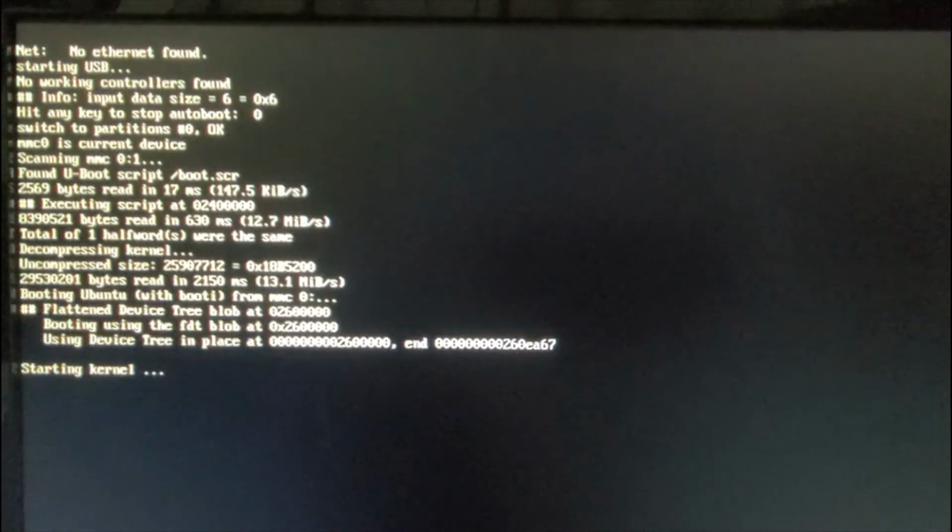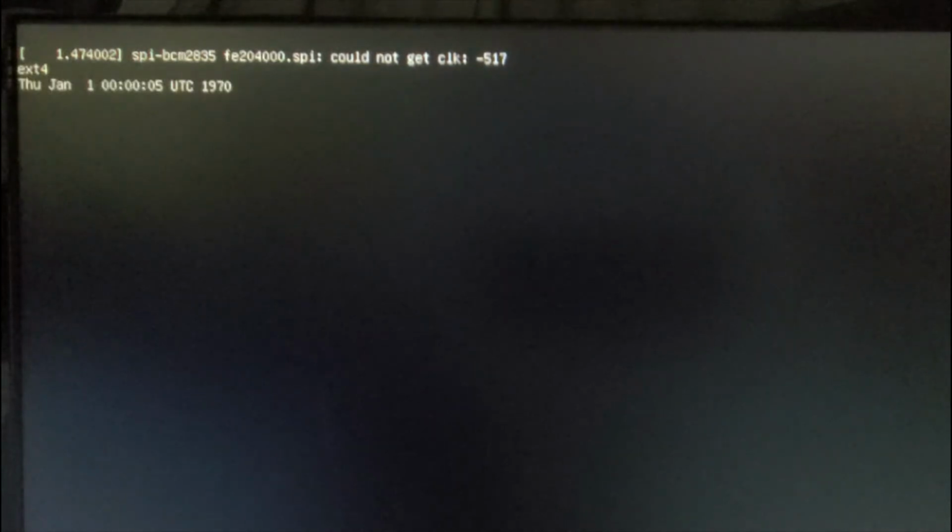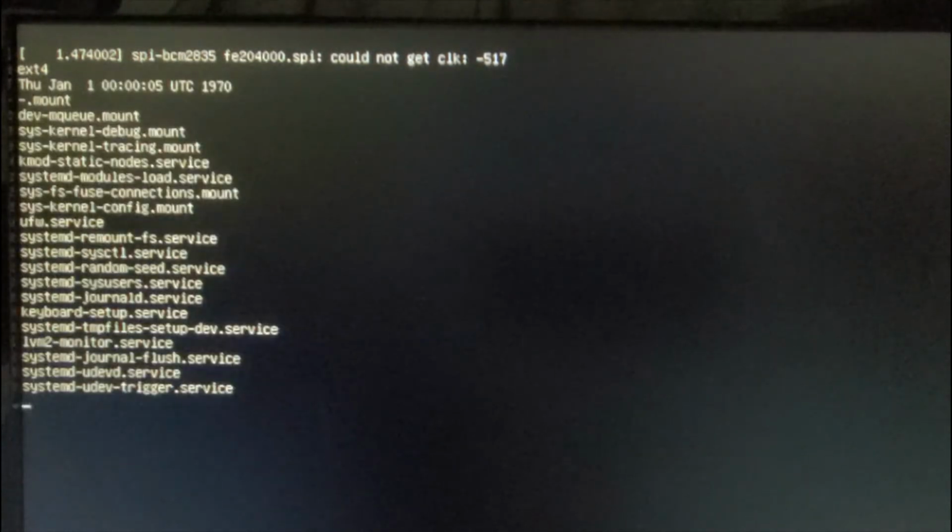Let's do it. Let us boot our CA server. There's nothing to worry about. We will do the same as what we did on our first hardware.